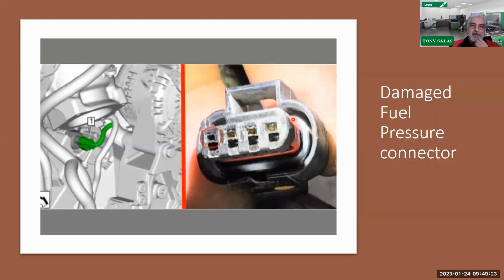So definitely want to check to see how they look. So here you can see an example. And in this case, you definitely want to check them because this has been a never-ending problem at this point that I've seen so far on the earlier models. Can't say that I've seen anything like this on the 2020 models. If you have, let me know. That'd be nice to know. But in this case, 17, 18, maybe 19 models, there is an updated kit that they sell you, and they're telling you to actually put a new pigtail, but also put mega dielectric gel. So now that I checked an L5P, I pulled it off, and if I see a good amount of dielectric, that means somebody's already done the update. So keep that in mind.